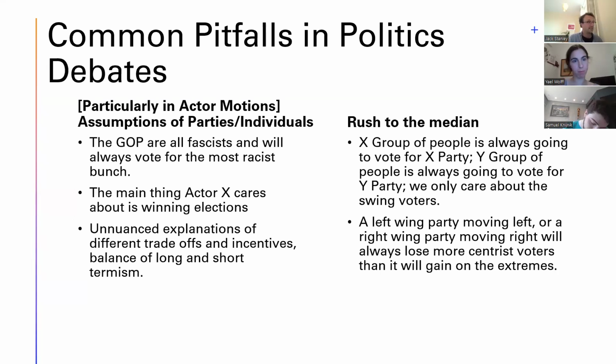Firstly, if we're talking about political parties, political parties are huge. There are hundreds of thousands of people within them, and even within Congress or within any parliament, there are tens, if not hundreds, of members of that party that have been elected. They're not all one thing, and they are all factions of different groups within that, and they're sort of united by a core value and a core purpose. But within the Republicans, you've got your MAGA Republicans. You've also got your more boring center-right Republicans.